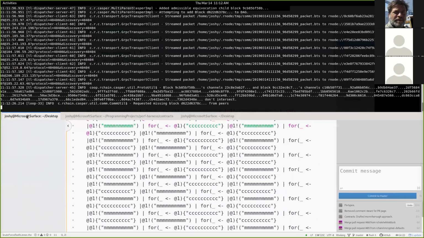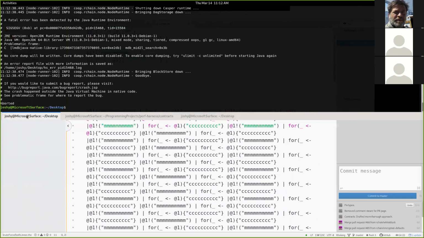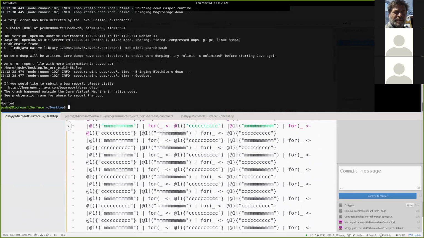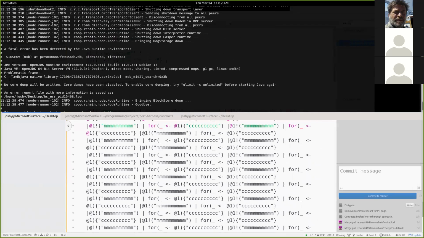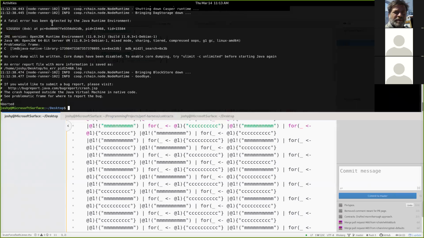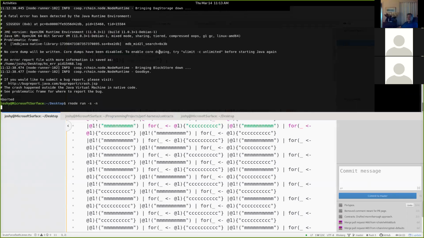I still have my node running from node testing, but I think I want to clear it to get a fresh node. Oh, and have you guys noticed that the node crashes sometimes when you try to bring it down nicely? Like it's a fatal error in Java? I got something that looks like a crash only if I press Ctrl+C several times, but it always shut down nicely with a single one. Okay, nice. I noticed that it doesn't shut down at all when I run out of memory. Oh, really? It just kind of keeps hanging? Well, yeah, you have to do a kill 9. Oh, I see. Okay, so let me start that thing up again.